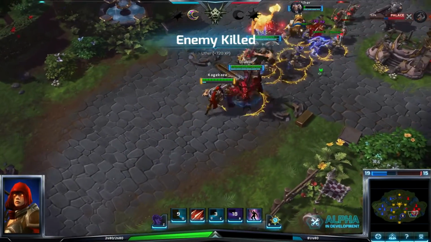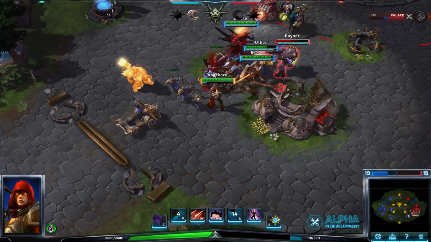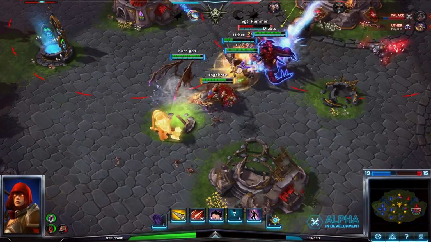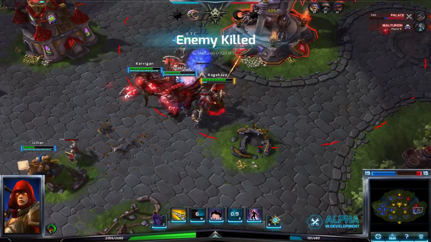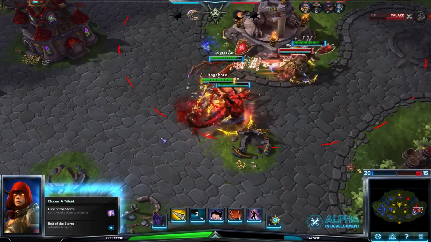Enemy slain. The path leads this way. Well, I'm starting to run low on mana because I've been in the lane for so long. It's not really a big deal because we're pushing really hard right now. Triple kill. Untouchable. Choose a talent.